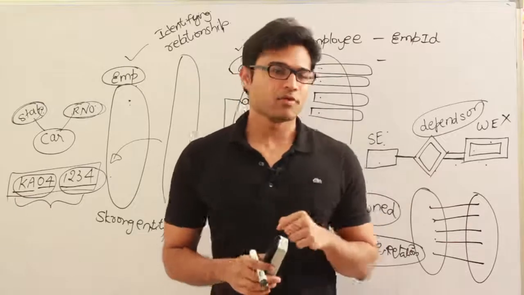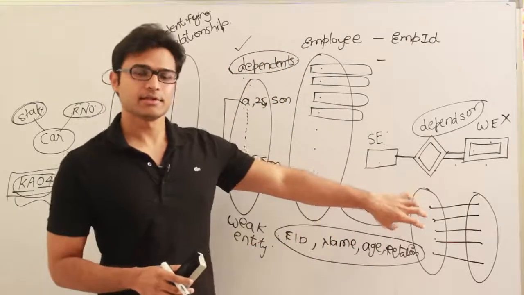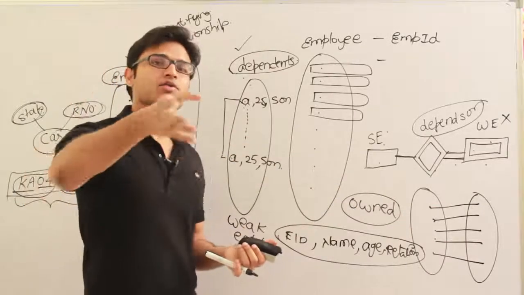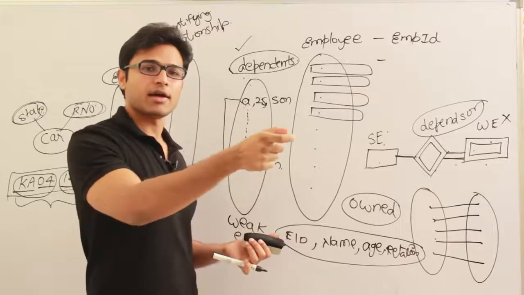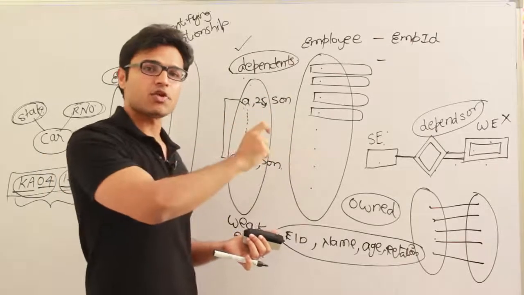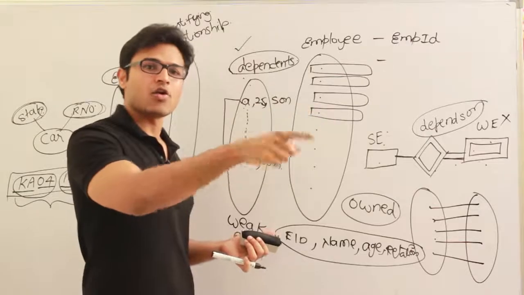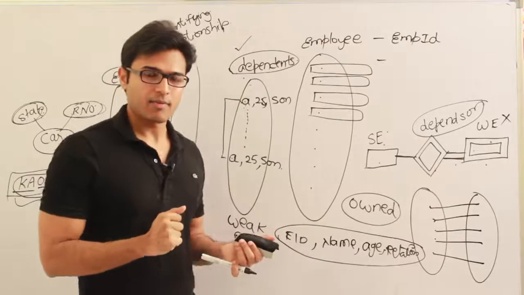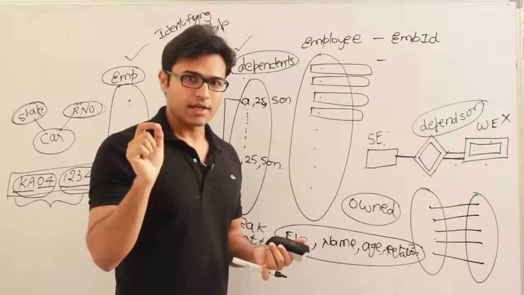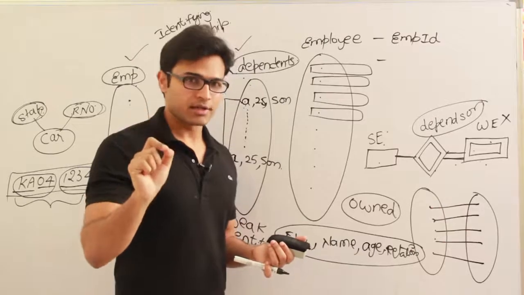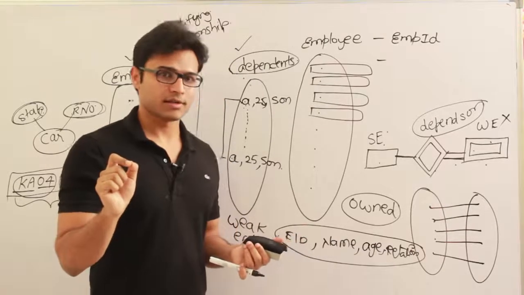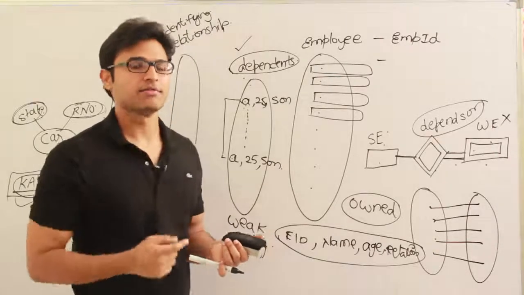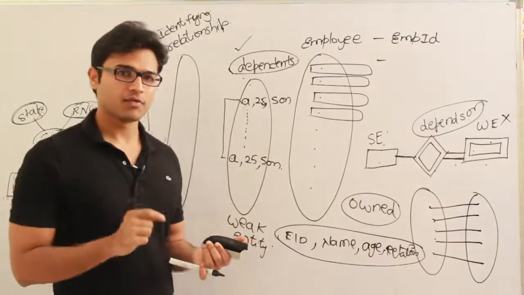Similarly, what we are doing in the case of weak entities is, we take some of the attributes from the weak entity, and to this we add some attributes from the strong entity, and we call the entire combination the key for the weak entity. Got it? But one thing is for sure, if an entity is a weak entity, then its participation is total, but every total participation might not mean that it is a weak entity. I'll tell you what I mean by that.